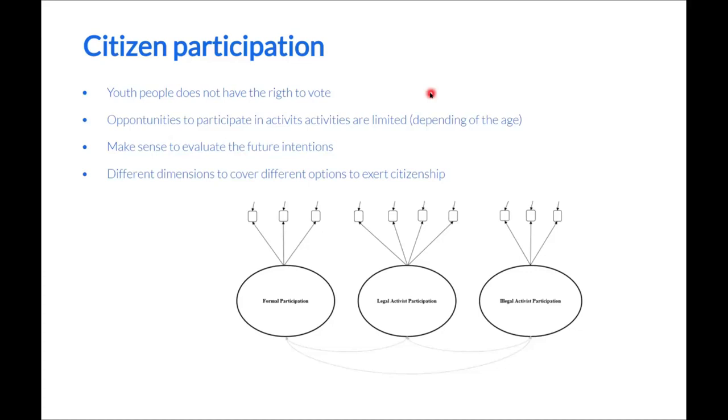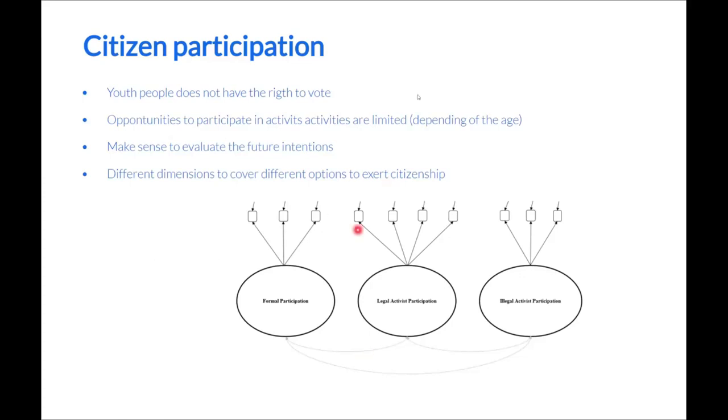And another important part of citizenship is the contentious politics. And in here, in the contentious issues, we can find at least one distinction: the legal part or the conventional part, a set of behaviors that are allowed, in which students or people can get involved, and the illegal part, that is another kind of behavior in which people can get involved. Just for saying, this is the model that I will test.